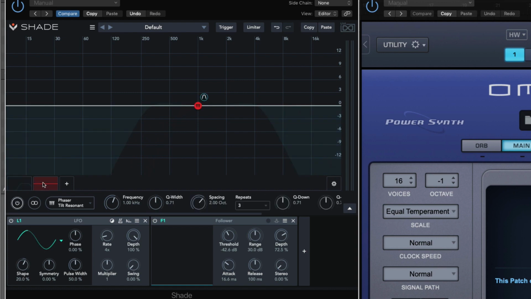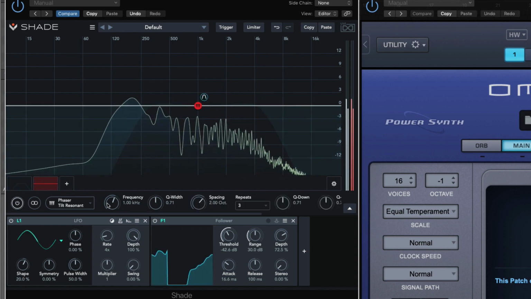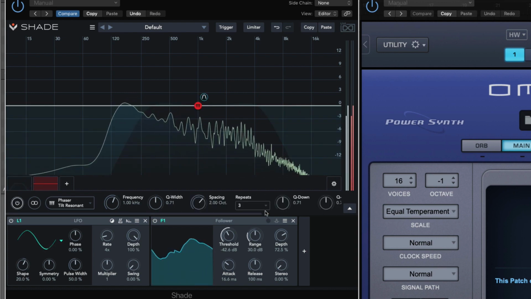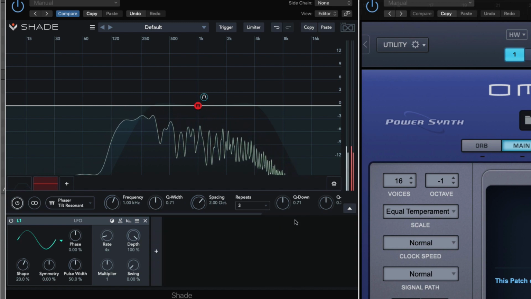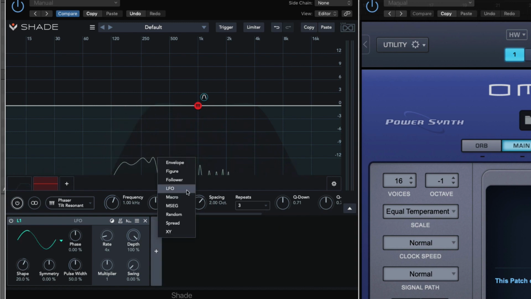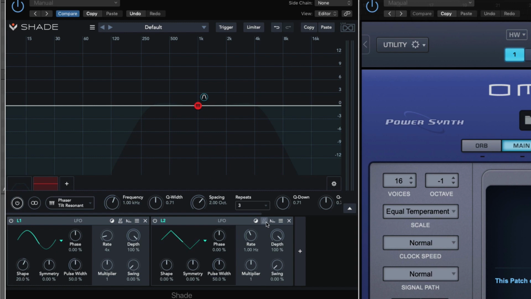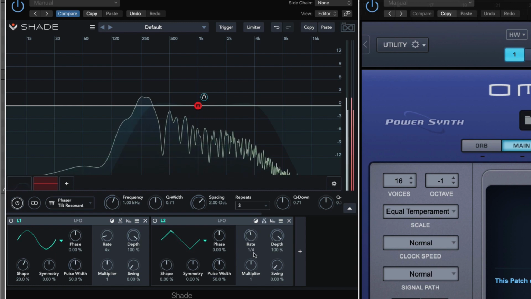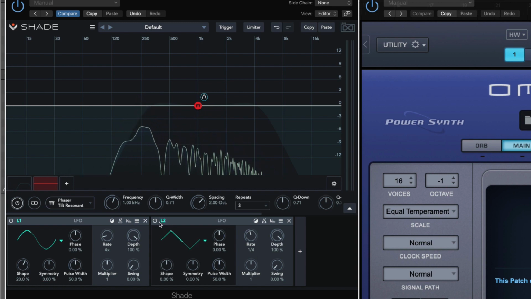Let's turn this off for now so we can see. Let's use another LFO with another setting here on quarter notes. Drag that to, let's see, the frequency.